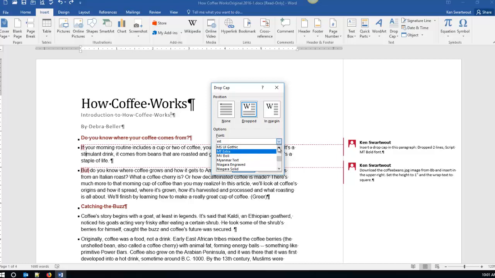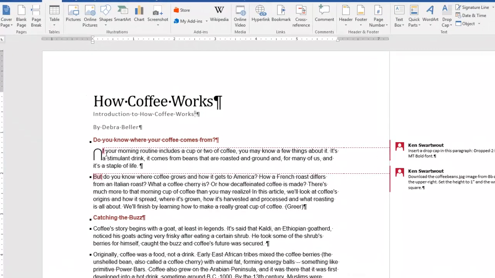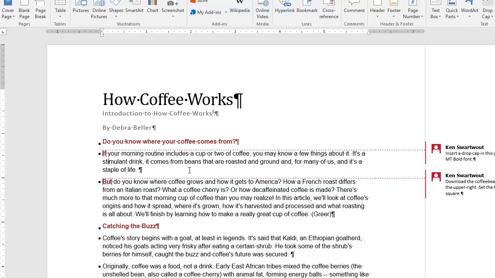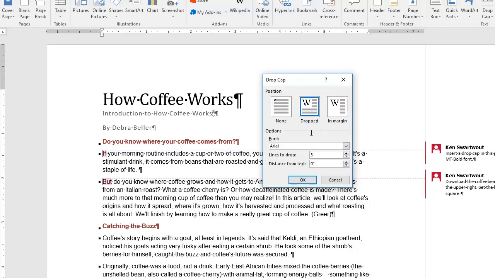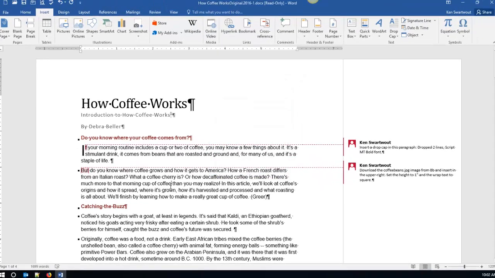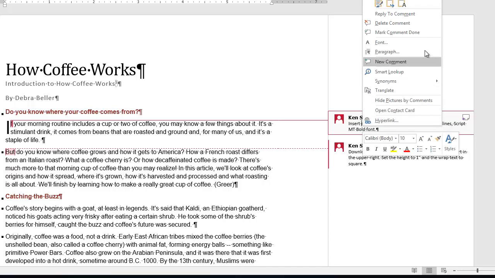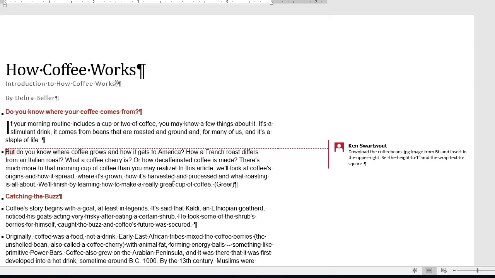What the heck? I don't have Script MT Bold. Well, I guess that's an interesting example. I'll do MT something. I don't care. I don't know the difference. That looks absolutely ridiculous, so I probably should not use that choice. That didn't look like an I at all. All right. Probably need to change that instruction. Let's just do Arial. I know it's weird that I'm changing it on the fly here, but apparently I don't have the fonts I expected to have. Not a big deal. That's what a drop cap is. I know it's an awkward instruction. You might have this at home. I just don't have it on this computer for some reason.